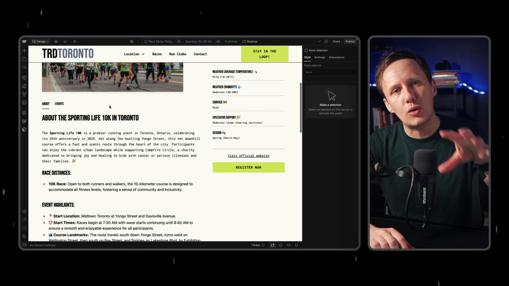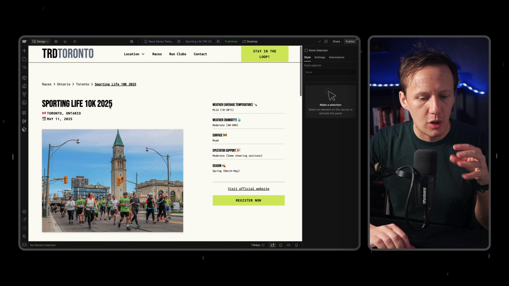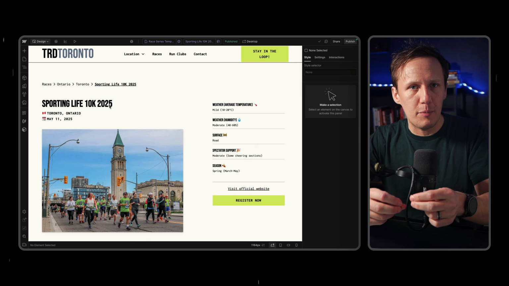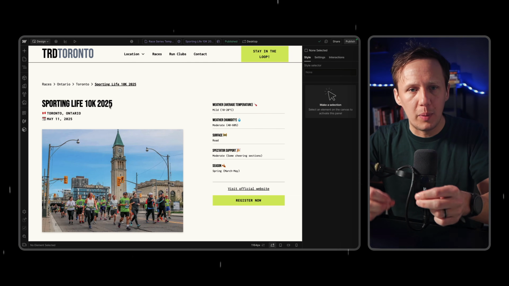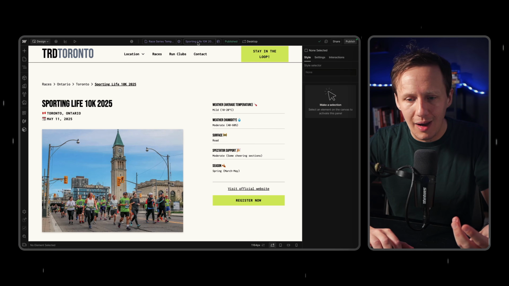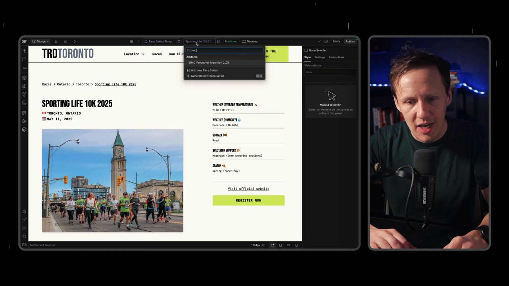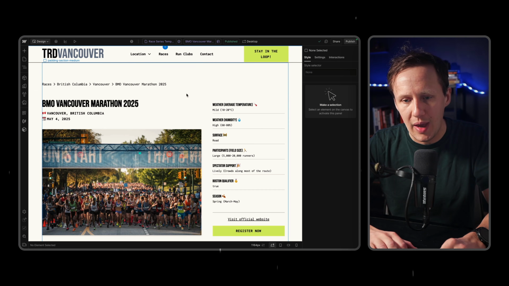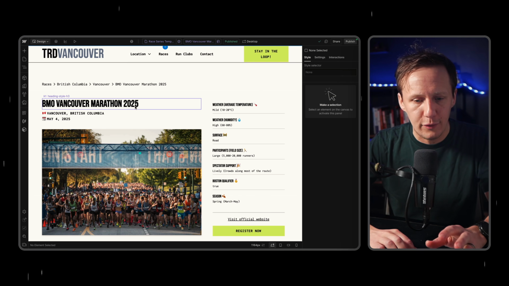And as soon as you can start to imagine what this page will look like, you understand what information in this page will be dynamic. Now, what do I mean by this? So by dynamic content, I basically mean content that will change from page to page. So if I switch to another page, you'll see that quite a few things have changed.